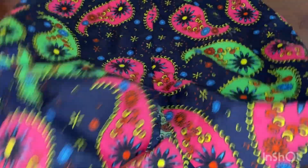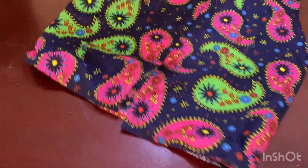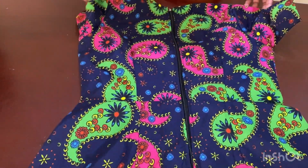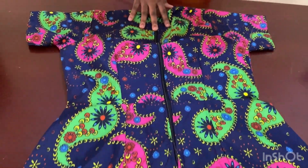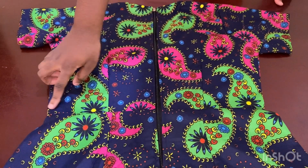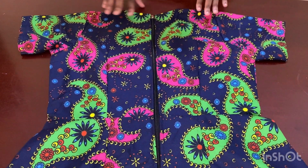So that's basically it. The back doesn't have any slit. The front is where the slit is. You see what it looks like at the back here. And guys, don't forget, normally when you're cutting your back panel for the top, you always reduce the center part by 1 inch and blend it into the side. That way your zip doesn't bulk up.